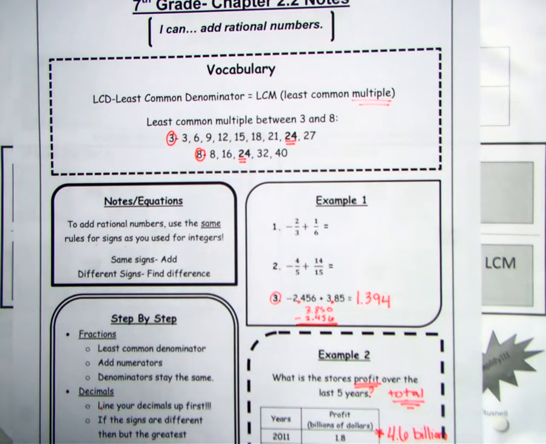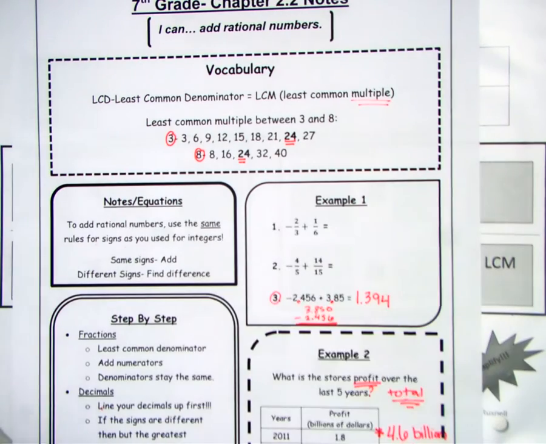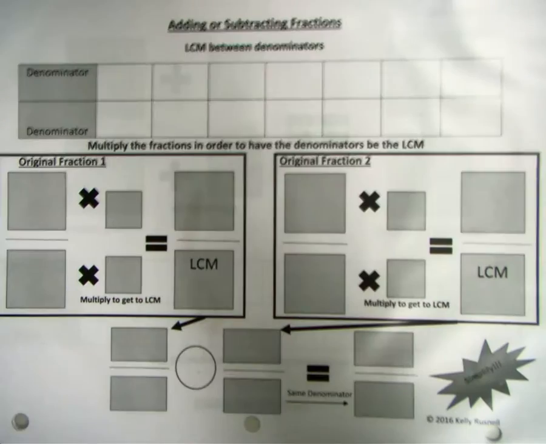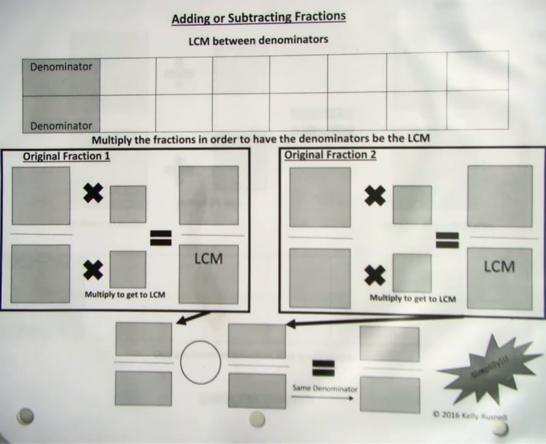First off, I would like everyone to pause the video, raise your hand, and ask for a template. Okay, once I have given you your template in your clear sleeve, you should be ready to add fractions. Our first question is negative 2/3 plus 1/6. So in front of you, you should have this template. See if you can see that better.